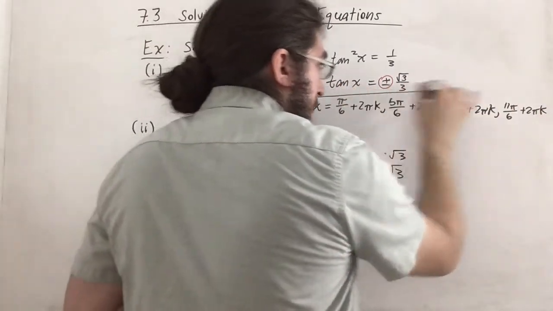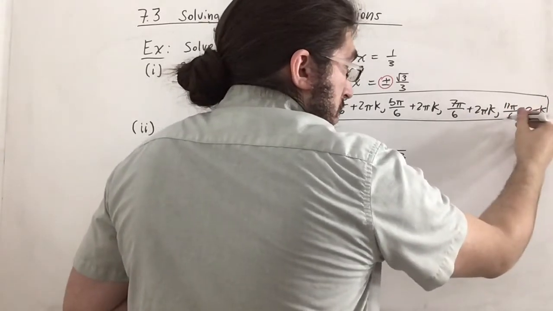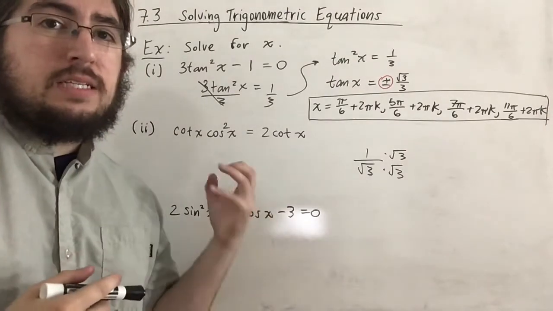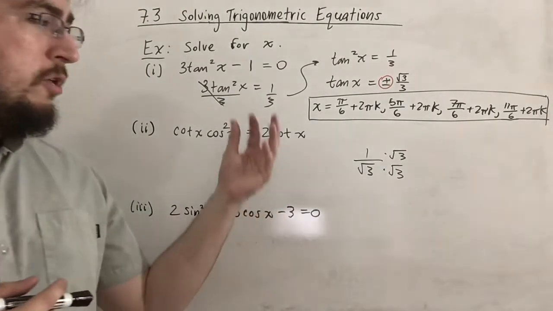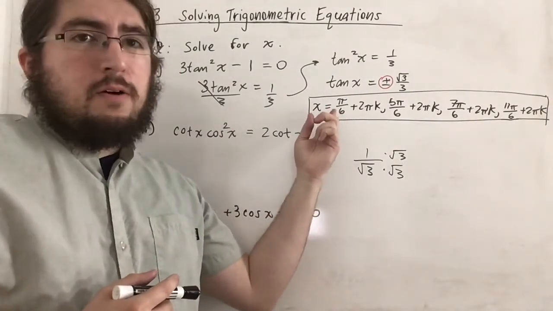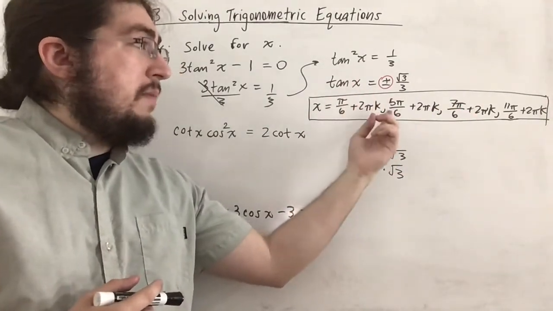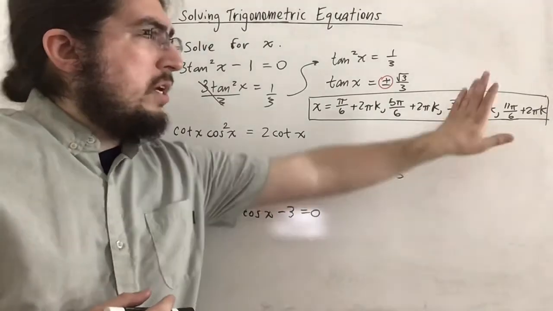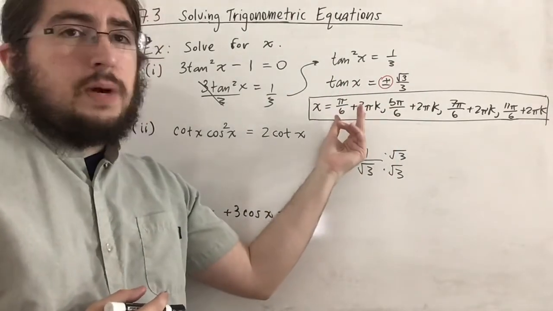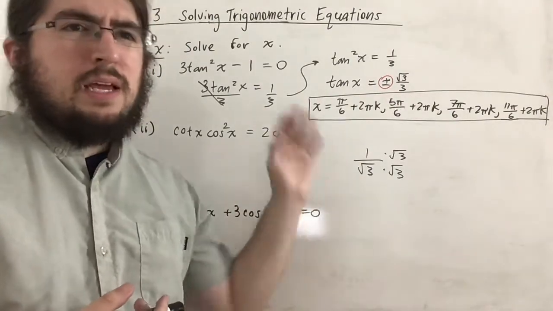Now that's how I'm going to write it, and I'm going to be done with it here. But I will say this. Since the period of tangent is pi, and not just 2 pi, you can actually write this a little more compactly. Notice if you add pi to pi over 6, you get 7 pi over 6. Similarly, if you add pi to 5 pi over 6, you get 11 pi over 6. So really, you can ignore the last two, but take away the 2's from here. So write pi over 6 plus pi k, and 5 pi over 6 plus pi k. That's another way you can write this answer possibly, but this is okay too.